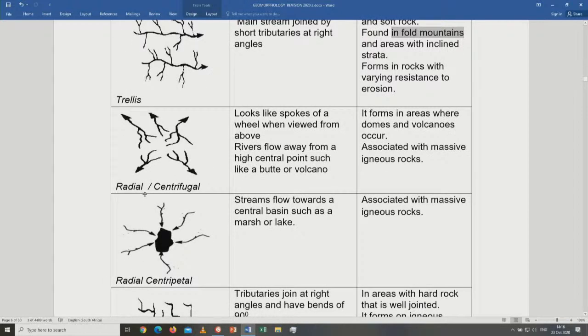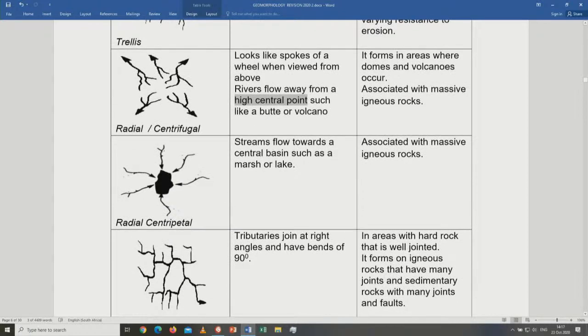And then the radial pattern, it radiates. The river flows or radiates away from the high point to a lower point. So that means we find that at the high point over here, let's say we have a mountain, the river will radiate from the high point going down, outwards. Where do we get them? Normally where there's a dome and also where volcanoes occur. So that's an example of radial.